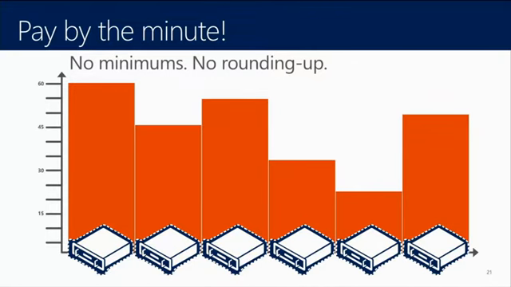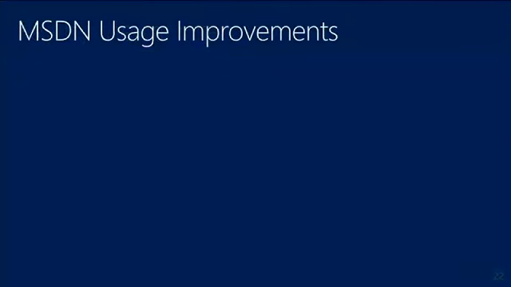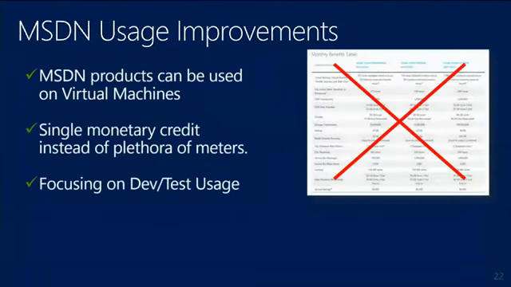So all of these aspects, we don't round up anymore. For things like BizTalk and SQL Server, that's quite a bit of money that you can save, especially if you're turning them on and off on a regular basis. And then the last one that is worth just calling out: MSDN products are now supported to be run in virtual machines. So if you have access to Visual Studio, SharePoint, et cetera, you can just go and install those in virtual machines. It used to not be allowed.